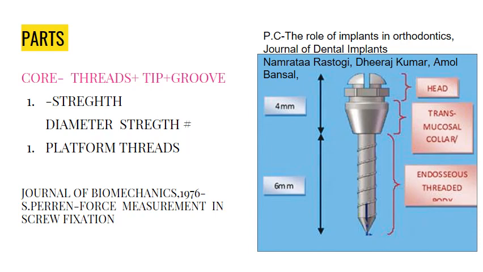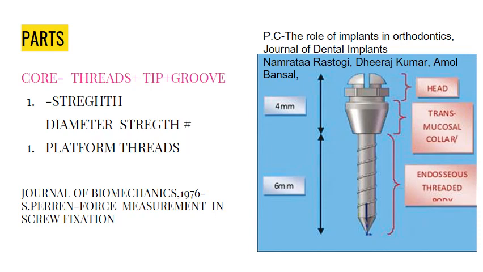The reason being, if you observe, the collar of the T.A.D is smooth, it is shiny, and that's how it's supposed to be. Why is it so? Because this is the part of the T.A.D that comes in contact with the soft tissue. In fact, this is the only part of the T.A.D that goes through and stays in the soft tissue. So when the soft tissue heals around the T.A.D, it heals around this portion of the T.A.D. So we have to make sure that the gingiva forms a nice compact collar around the shank or the neck of the T.A.D. By doing this, we are creating in a way a seal.